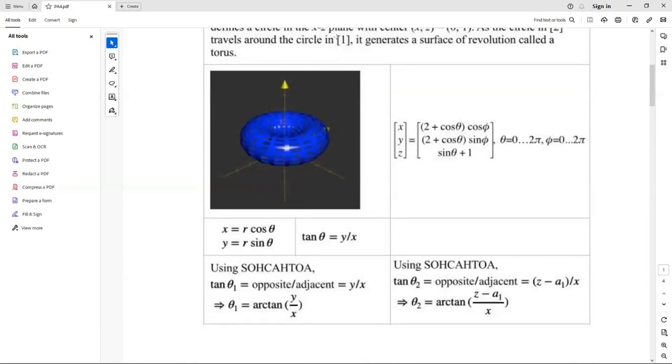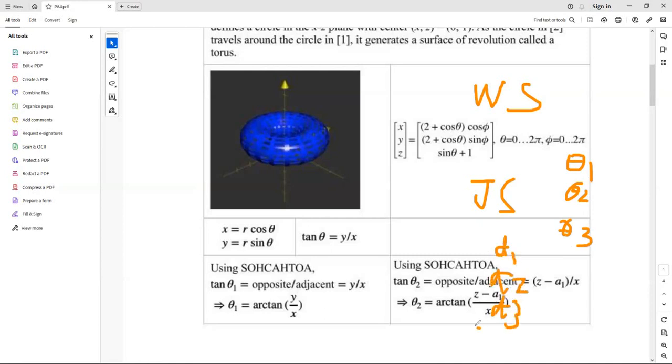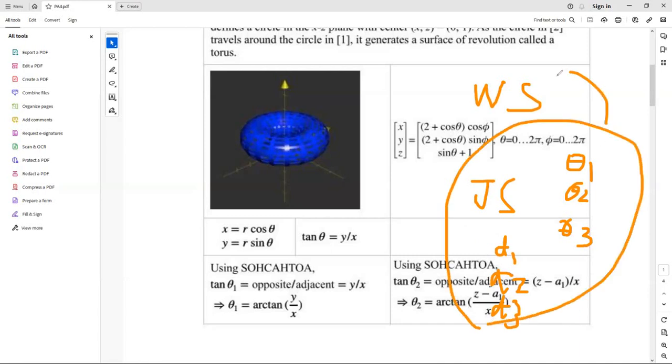So when you study the robot, there are always two spaces. One is the workspace. The workspace is where your robotic finger can touch, the maximum range that you can touch with your robot arm or robot fingers. That's called the workspace. Another one is the joint space. Joint space is the variable space of theta 1, theta 2, theta 3, and D1, D2, D3. Those are joint spaces. So you may use the joint spaces to control where you can reach.